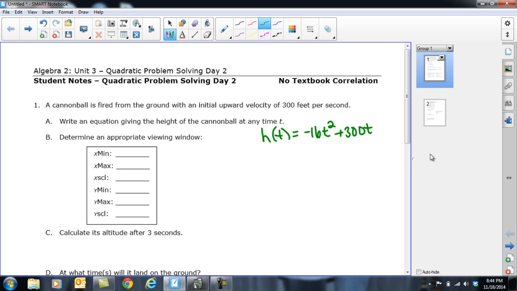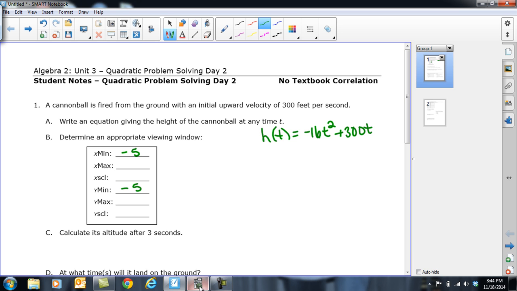I always go a little less than 0 because I only want to see the positives, but if you go right at 0 and your x min is 0 and your y min is 0, sometimes you can't see some of the things that are happening at the very edge of the graph. So I always like to go a little outside of that. So I'm going to make my x min and my y min both negative 5. Now I'm going to go to my calculator though, and I'm going to plug this equation in to sort of gather what the rest of my viewing window needs to be.